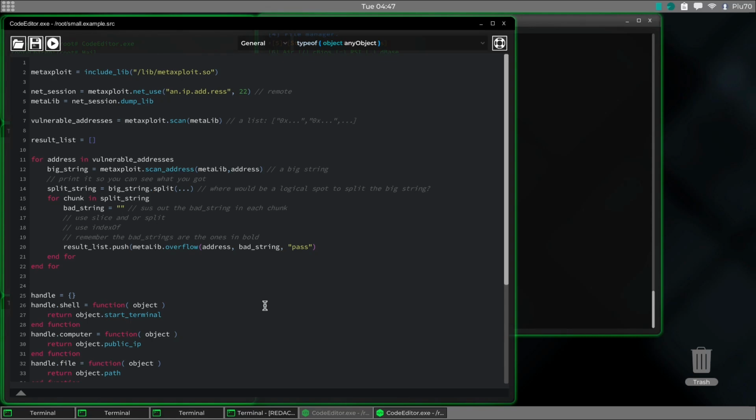So pause the video, go get yourself something to drink and eat, work on your homework, unpause the video, and I will show you what mine looks like. Then you can compare notes, or you can just skip ahead and copy mine and get started. But you're still going to need to flesh out these examples because I have not shown you full hacking tools. I have only shown you all the pieces that you need, and it's up to you to take all these pieces and put them together.